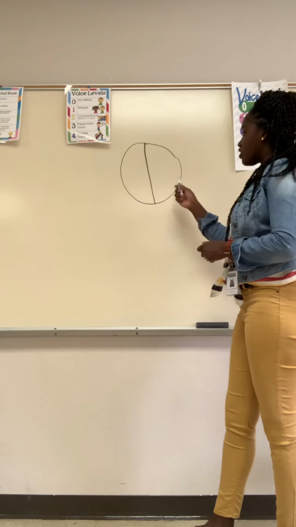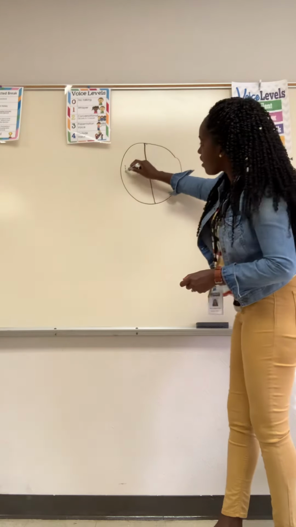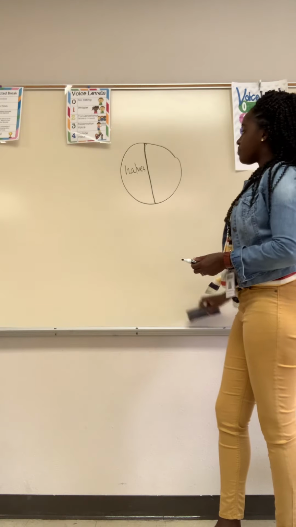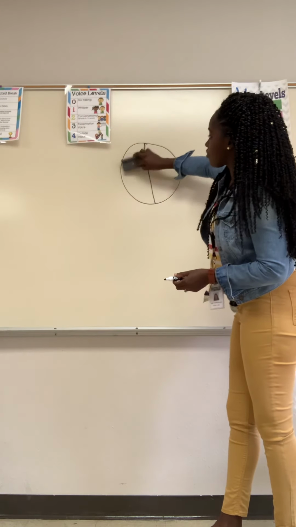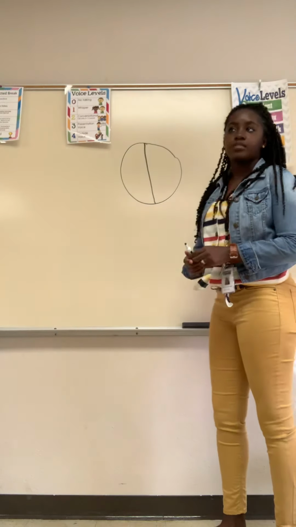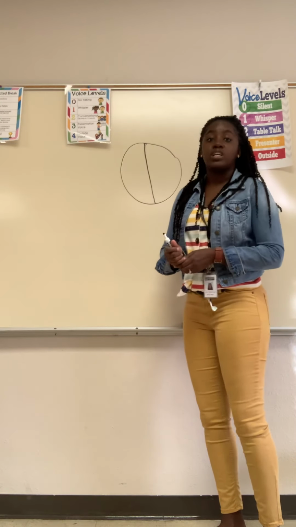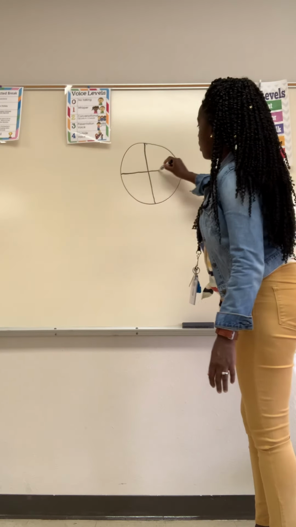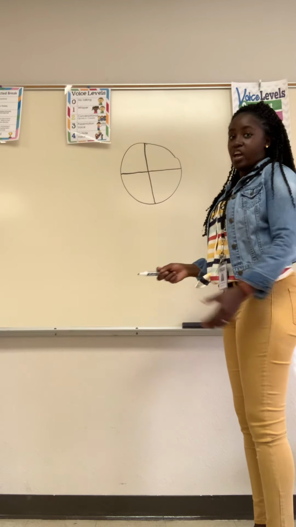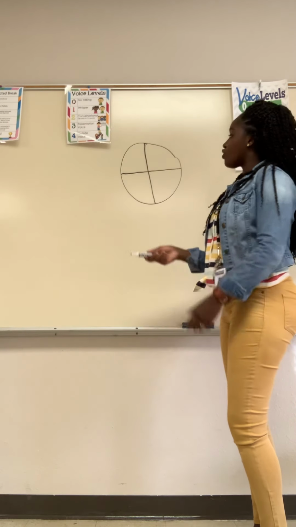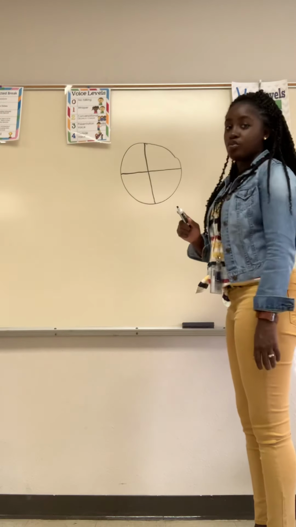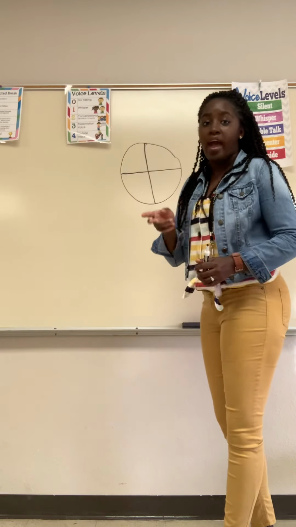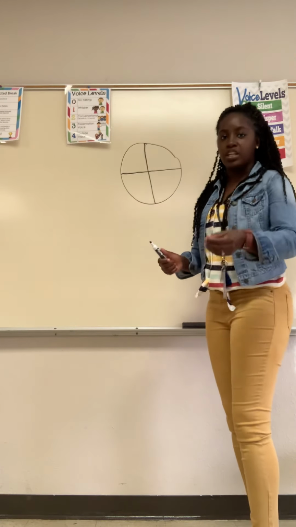Do you know what those parts are called? Halves. Those parts are called halves. And either we can stop here, we can partition the circle here, or we can continue going. Do you know what we have partitioned the circle to now? Fourths. So first we had half because we had two. And when you have two halves, that makes a whole. And we'll get into that shortly.